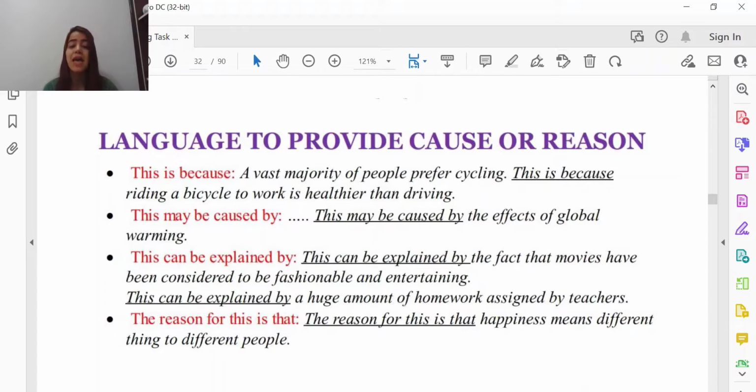Beautiful sentence. And take a look, we do not use any comma after any of these phrases, especially after "that," because one of the common problems that I see in your writing is placing that comma after "that." We get that kind of pause while writing and while speaking and pronouncing the words, but we do not need that comma here. So we do not say "the reason for this is that," comma. No comma is needed, and actually you should be avoiding using that here.